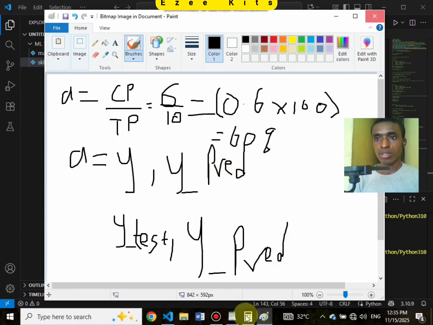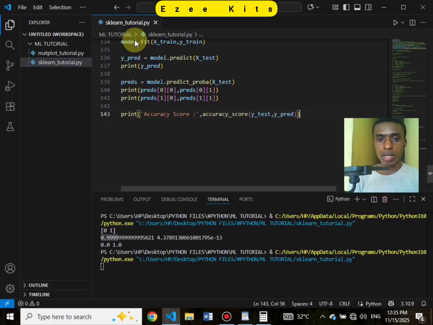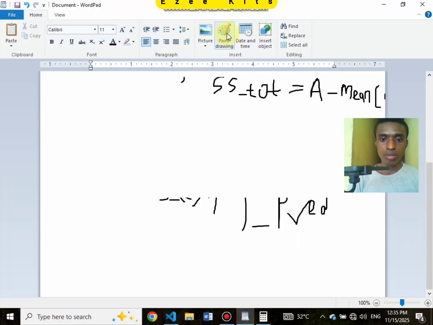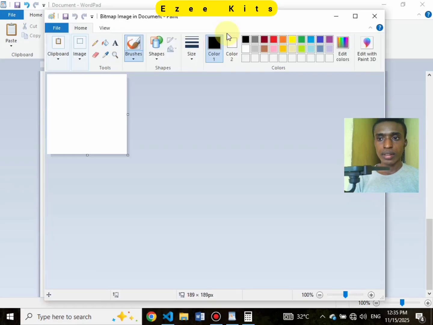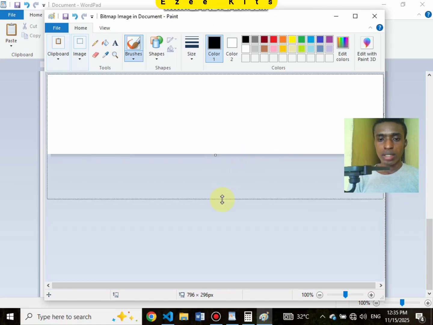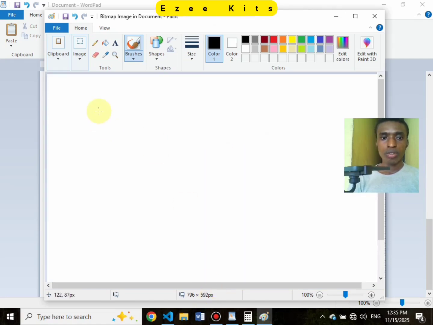Let me open a new one and bring this here. So for the confusion matrix, how it is different from the accuracy score, like I explained, is that it uses what are called the true negative, true positive, false negative, and false positive. This is the board, you can call it.